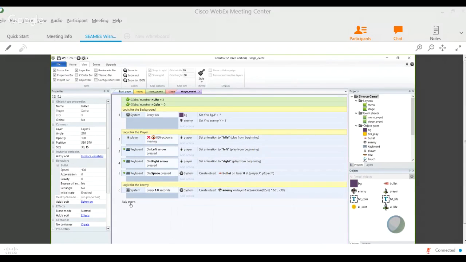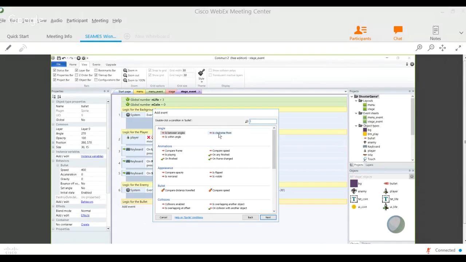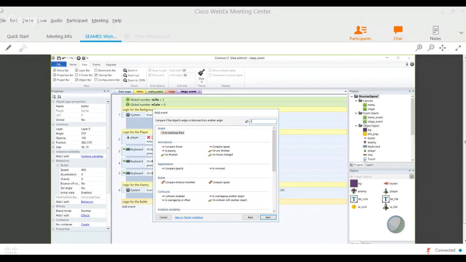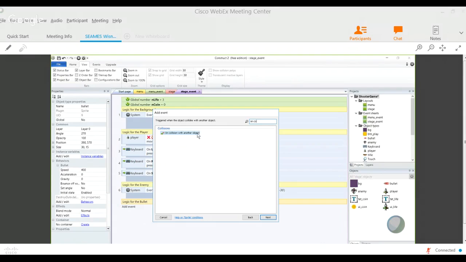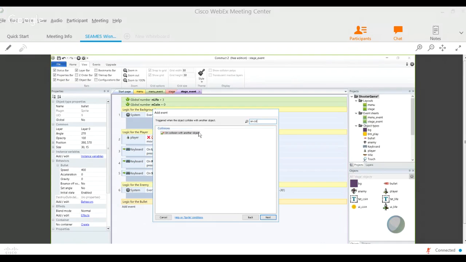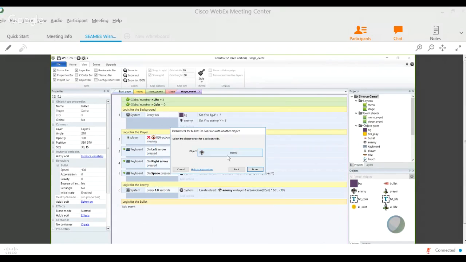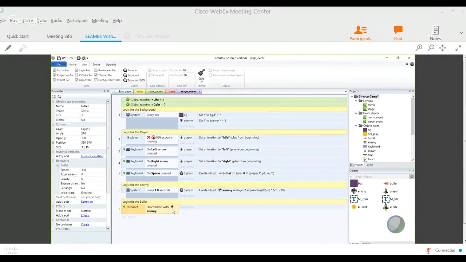We have that value, and then we will add some logic here. Logic for the bullet. If that bullet is on collision with another object, which is the enemy, okay.